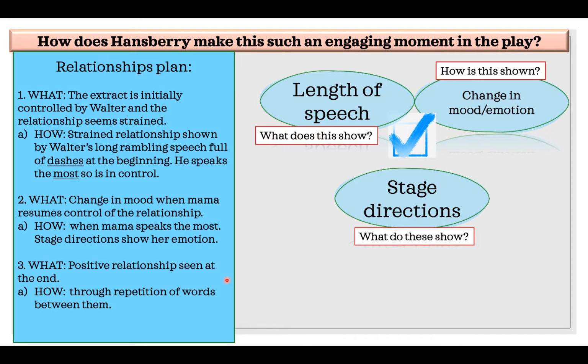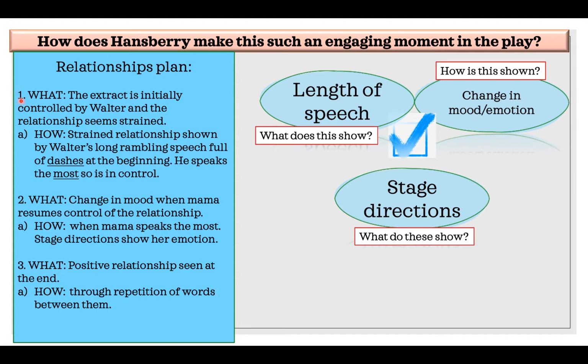Okay, so here is my more detailed plan. So I've taken these ideas and I've taken the idea of relationships, and this would probably take you maybe 5 minutes in the exam just to jot something down, and that actually gives you a bit more direction for when you start writing your essay. Now, it doesn't have to be in full sentences, it doesn't even have to be as detailed as I've made it here, but this is for you to understand. So I've tried to make it a little bit more coherent than maybe what I would do if I was writing my own very quick notes in an exam.